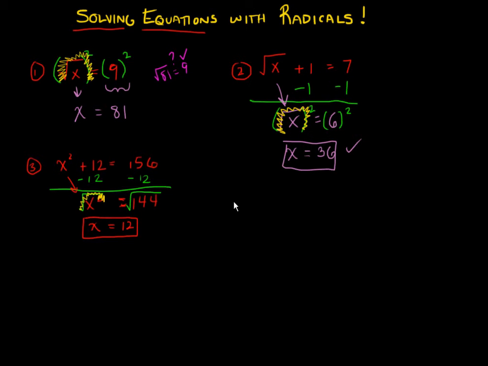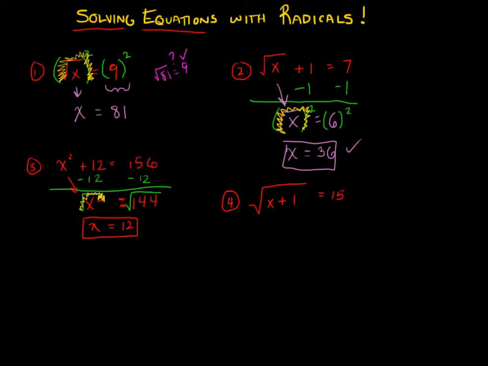I'm going to change it up just a little bit. What if I had the square root of x plus 1, and that equaled 15? Now remember, I want to get the square root, square, cube, or cube root by itself. Well, this square root is by itself. There's nothing on the outside of the square root. We just have the square root and the stuff that's under it. So it is already by itself. You cannot subtract 1 on both sides. I like to think of it as being trapped underneath that square root. So you have to get rid of the square root first.